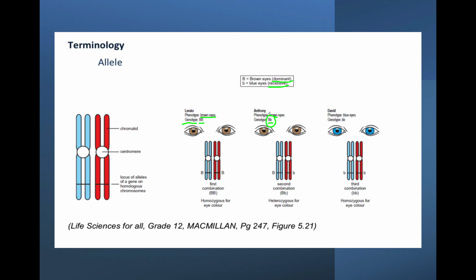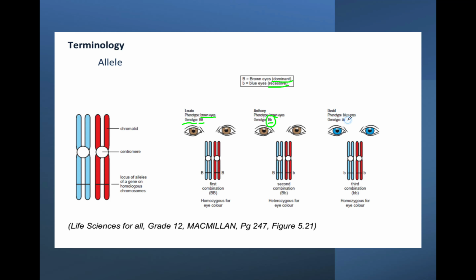When the dominant gene, see the capital B for brown eyes? When the dominant gene, which is the brown eye gene, is present, what happened? Automatically, the recessive one is going to be overshadowed. So the one that's going to end up showing in the person will be the dominant one. In this case, it is brown eyes. So always remember, children, that when the dominant gene is present, when the strong one is present, we cannot see the weaker gene outwardly in the person.